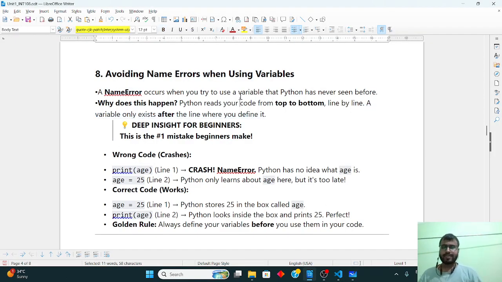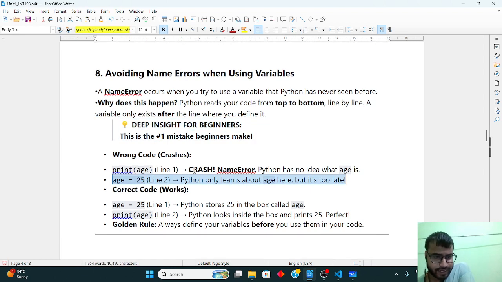Let us go ahead. Python reads from top to bottom. That's the key point of an interpreted language. So line one, line two, line three, and gradually it comes to the end line. A variable only exists after the line you define it. This is the print on line one: crash, name error. Python has no idea what age is.